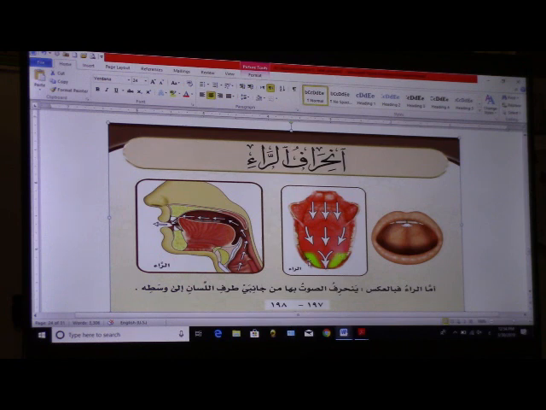But the difference is what? We must leave a gap here, right? On the tip of the tongue, we must leave a gap and not touch completely all this area with the roof or with the gum. Why? Because if we do that, then the ra will be shadeed. We'll see, Ar-Rahman, Yar-Rahim, Yarji'un, it will be cut off. But it's not, it's a bayni letter. This same picture explains why it's a bayni letter, because part of the sound sneaks out.